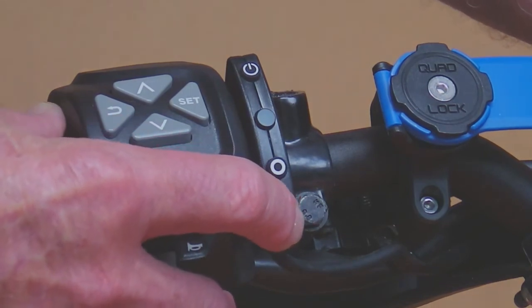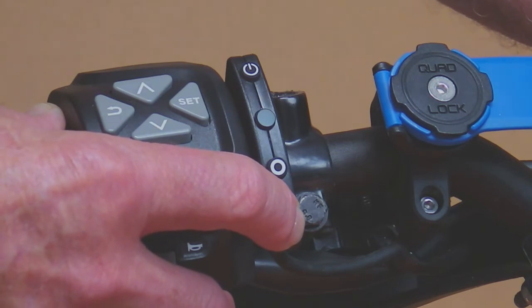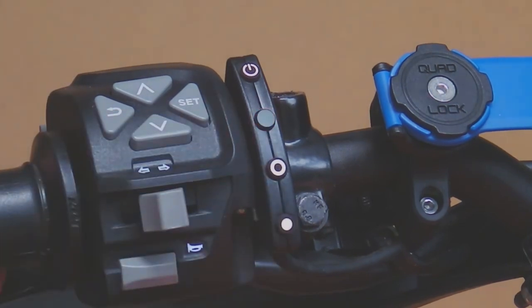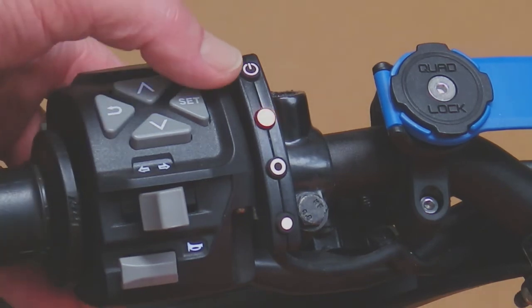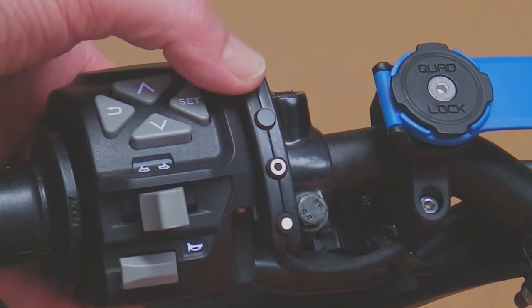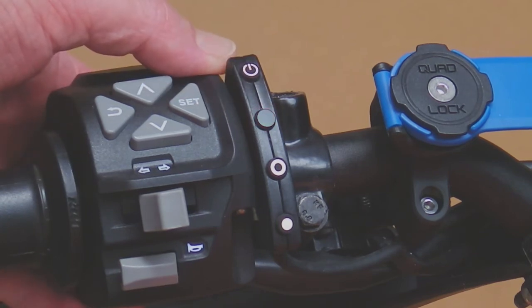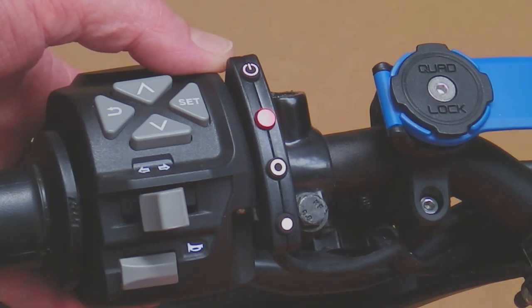This will put us in coarse gain mode and the LED should start flashing amber. You can see that the flashing amber is occurring and it's a code as well. If we count the number of flashes of the amber, it will give us the coarse gain value. The next step in coarse gain mode is to press and hold the on/off button, and the LED will change to red, which gives us the fine gain value. These have all been set up in the factory so you don't have to worry about changing them, and you really shouldn't change them, but it tells you how to get to these mechanisms.